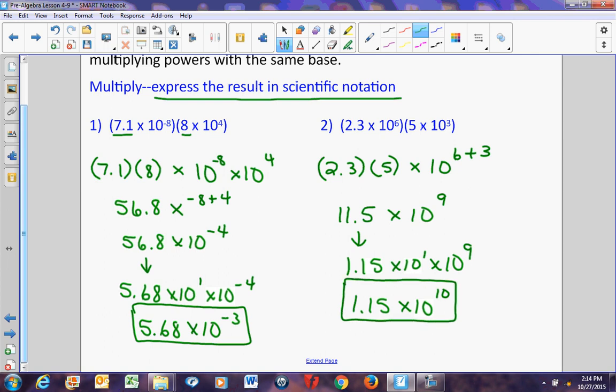Scientific notation. Very simple to do. Very helpful because it's a whole lot easier to read 8.2 times 10 to the 15th than to try to figure out if that's trillions or quadrillions or quintillions or something strange like that, because most people don't really know numbers much larger than trillion. So this is scientific notation.